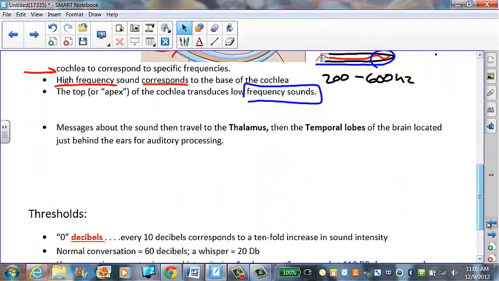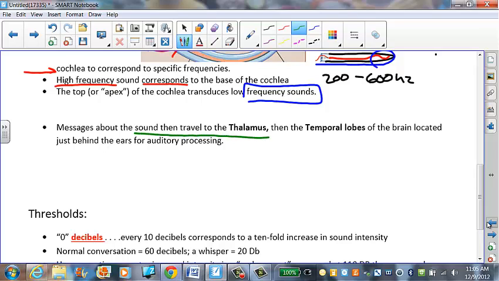And after those hair cells get bent, remember in the basilar membrane, those tiny little cilia on top of the hair cells bend and transduction takes place. That message, whatever pitch and amplitude that is, travels along the auditory nerve to the thalamus, which is the relay center of the brain, and then to corresponding areas in the temporal lobe, kind of in from our ears. And every place on that basilar membrane has a corresponding place in the auditory detection area of the temporal lobes.